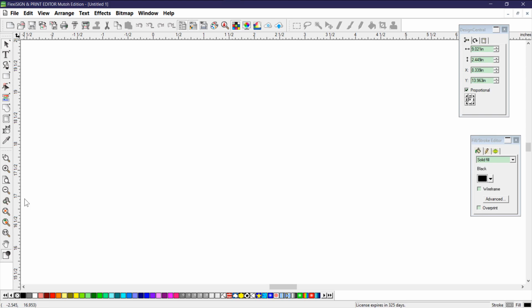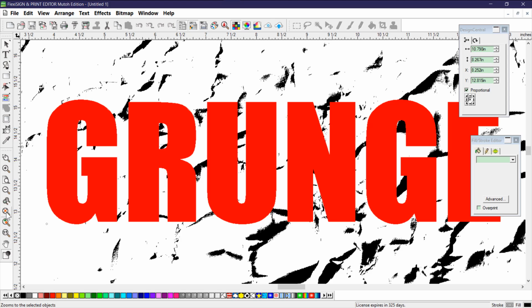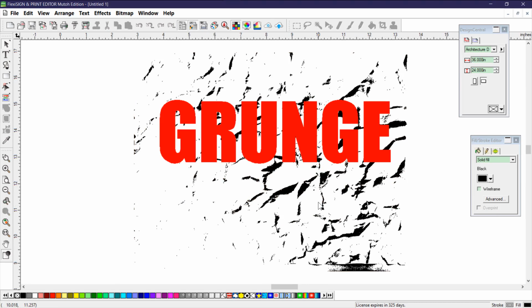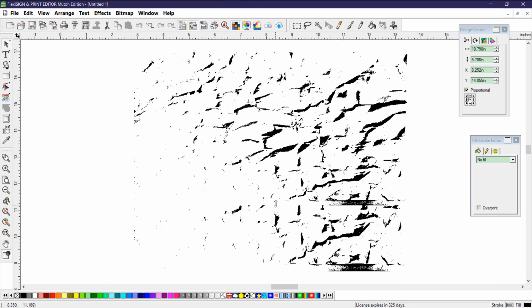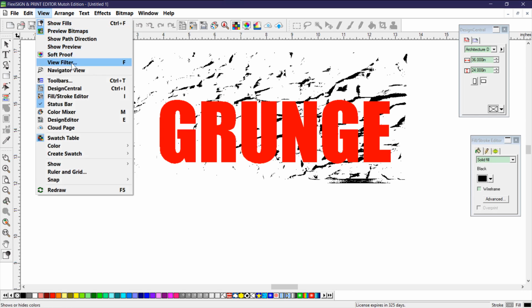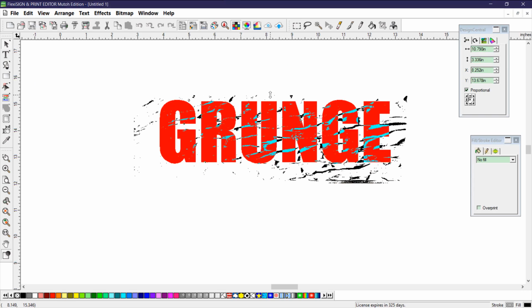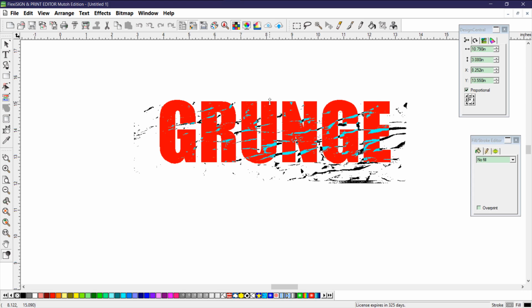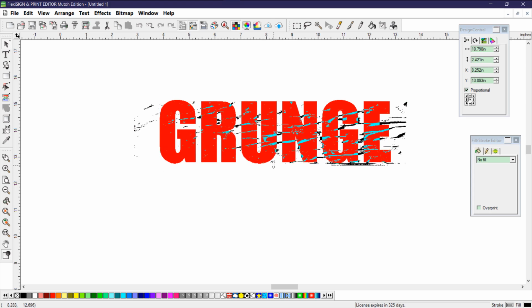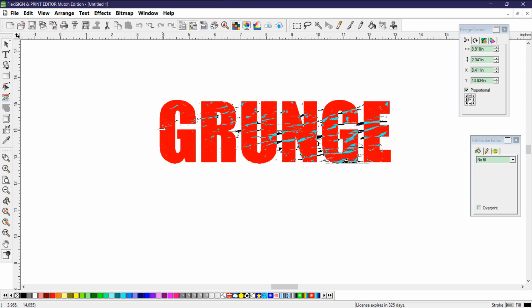Okay, so let's undo all that. Just going backwards here, and let's view everything. This time what I'm going to do is I'm going to actually shrink this down a little bit so it's kind of the size of the lettering there. And by the way, if you go to View here and you put on your show preview like this, that way when you're resizing stuff you can actually see underneath it. Little tip there. So I'm just going to put this kind of close to the edges of the graphic, and I'll show you why in a minute. Just kind of making sure it fits inside the letters here. Okay, something like along that effect right there.